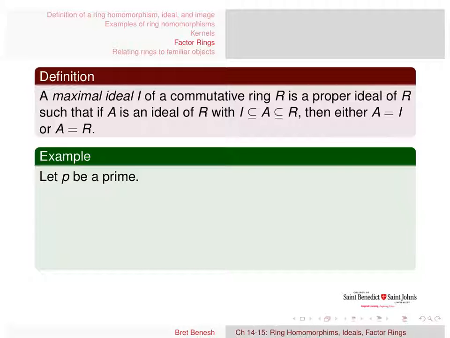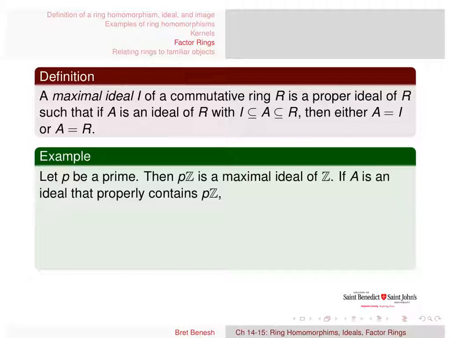So example, let p be prime. pZ is a maximal ideal. So, 101Z is a maximal ideal. So is 2Z. But there are more elements in some sense in 2Z than there are in 101Z. They're both infinite, but in some sense you can see there are more elements because there are like 50 elements in 2Z that are less than 100, and there's 1 element of 101Z that's less than 100. So in some sense there's more. But we're talking about containment.